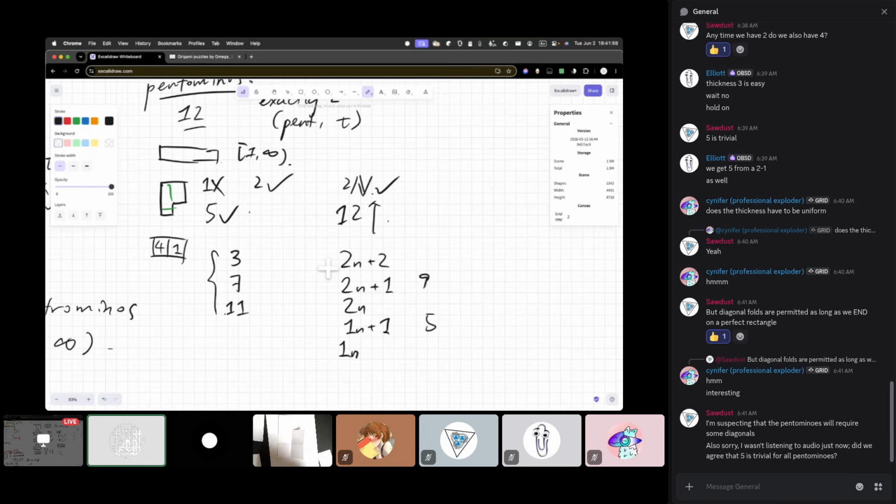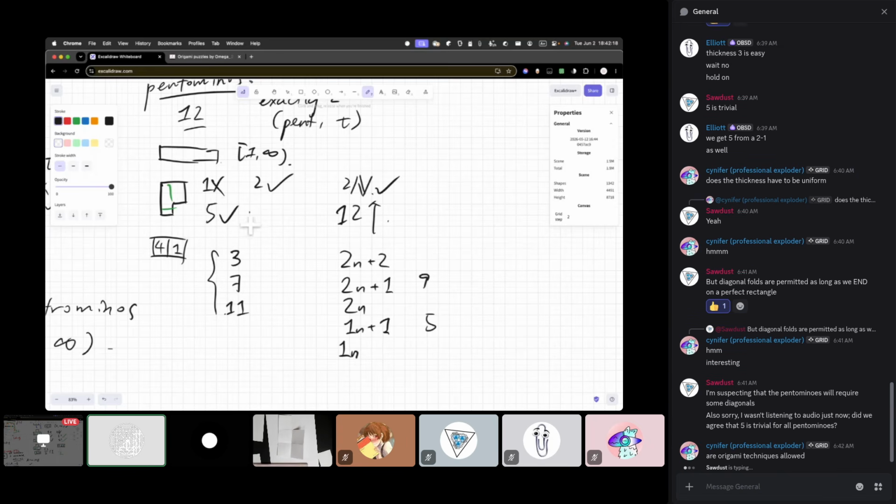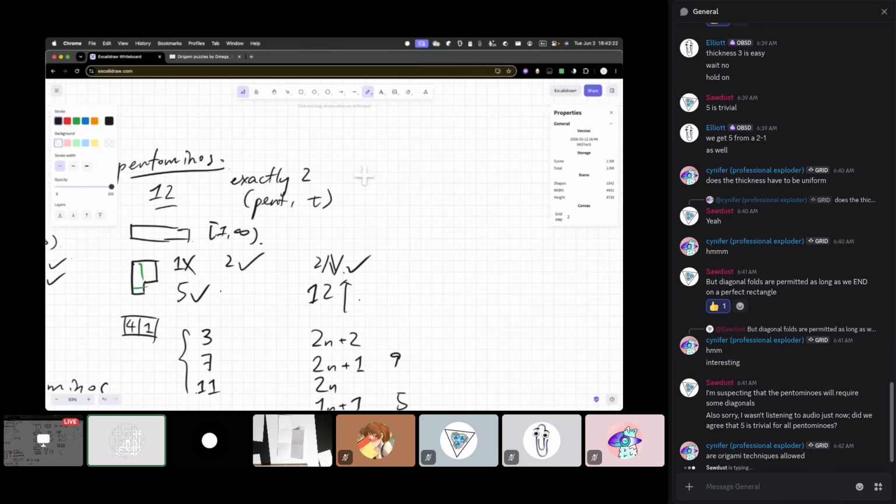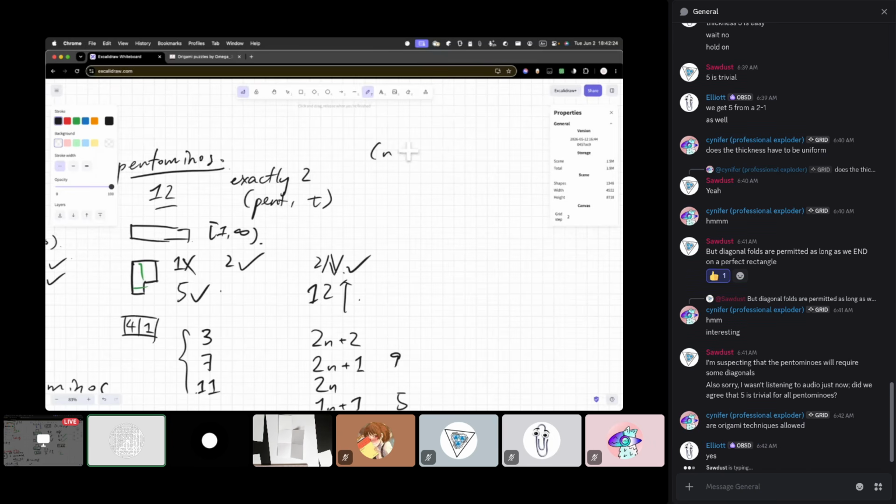Yeah, I think my mind was saying this, but I didn't say it out loud. Yep, 5 is trivial for all pentominos. And actually, I think 4 is also trivial for all pentominos because there's always a piece that's sticking out. But we'll look at these on a case by case basis. But yes, 5 is indeed trivial for all pentominos, and we said earlier that in general, for any n-nomino, then kn is always trivial.